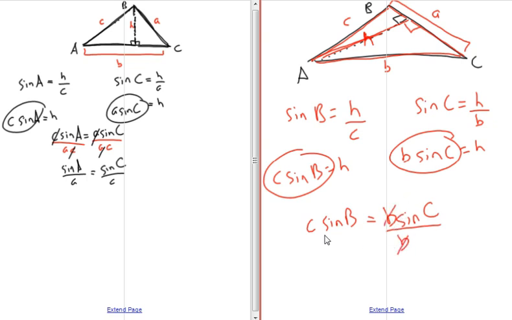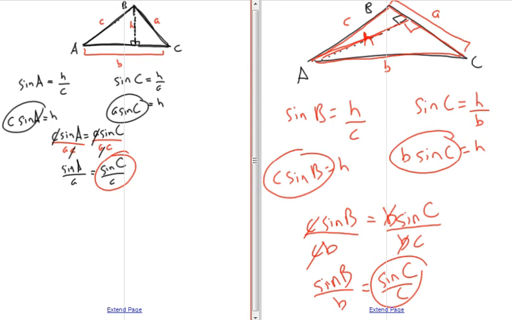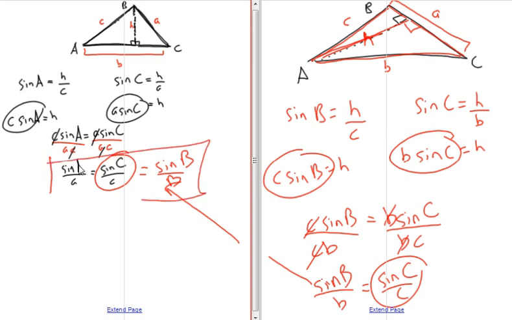In order to simplify things, I'll divide both sides by b, and then I will also divide both sides by c to cancel that out. And in a little bit simplified form, we have sine b over b equals sine c over c. And you will see that here we have sine c over c, and sine c over c is there, so that means that we could put sine b over b. That should be a lowercase b. Sorry about that. So we have sine a over a equals sine c over c equals sine b over b. And that is our law of sines formula.